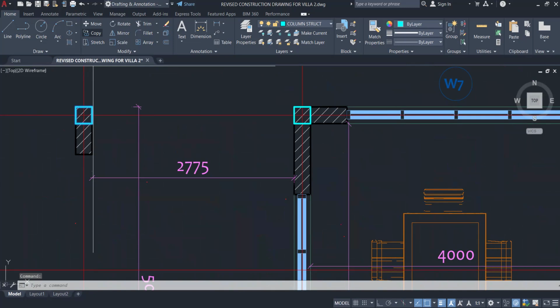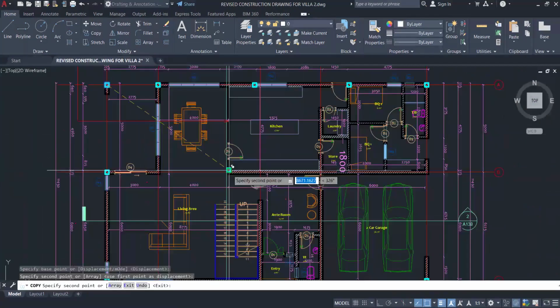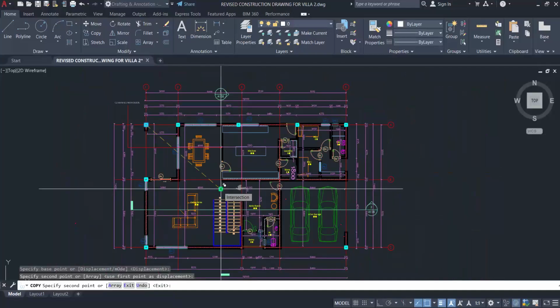Then the next thing is you can see that here now, between this column and this wall, the distance is not much. But if I say, okay, it's just 3 meters, let me extend it. If I extend it, there's no wall here around. The next wall is around here, so it will be around maybe 6 meters or 6 point something. So it will be too long. So it will make sense if I put the column at the corner here as well. Are you with me?